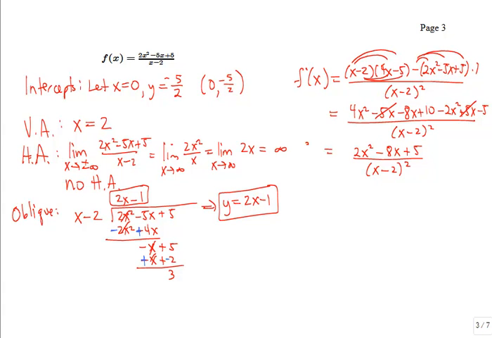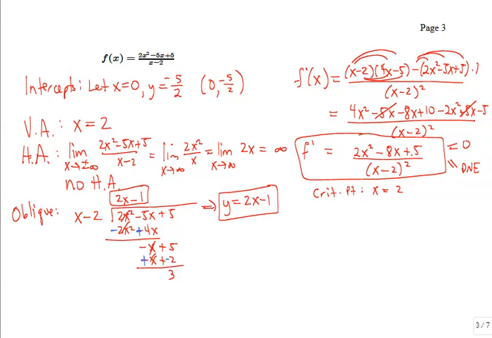So here's my first derivative. Where is this going to be 0 and D and E? Well, the D and E is going to happen when that denominator is 0, and obviously that's going to happen at 2. So we are going to have a critical point at x equals 2. And again, that's technically not a point on the graph because that was our asymptote, but we do need to include it on our number line analysis.